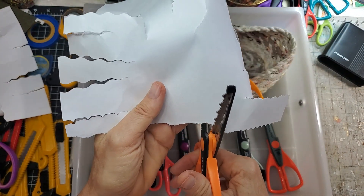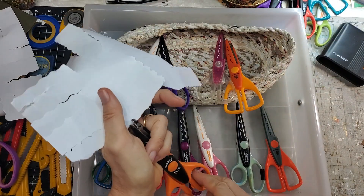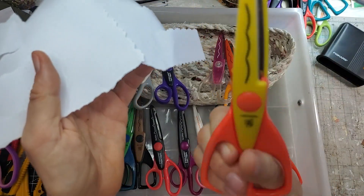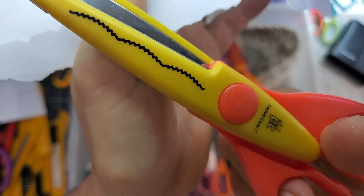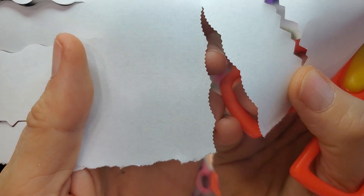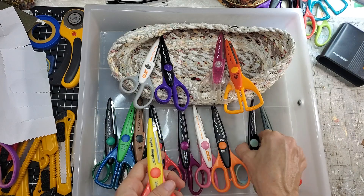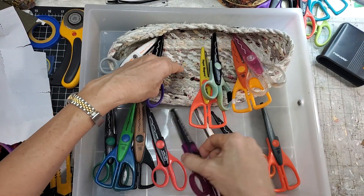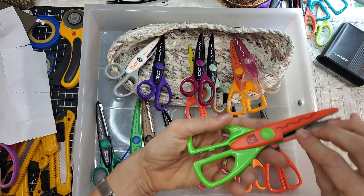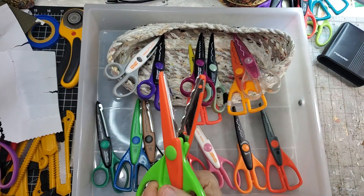This one is scallop with little baby pinking on it — oh, that's kind of cool! Yes, you can stay. So going with scallop. Scallop, little scallop, big scallop. What are you? I'll only think of it if I look at it, and it is kind of cool — dagnabbit, I have to keep it. Another scallop, and I think I actually use this one a lot.